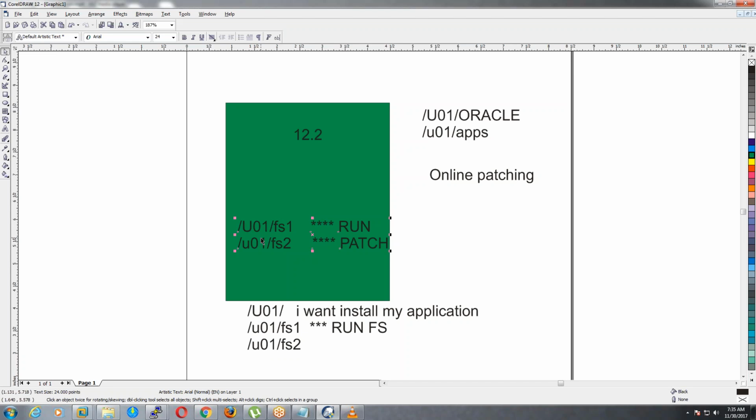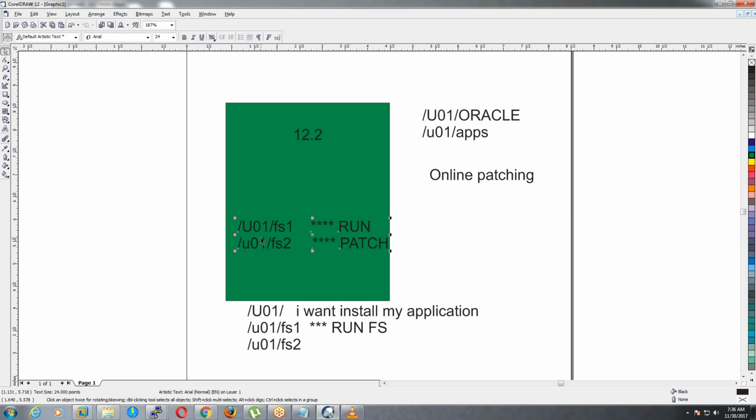A split and sync in the sense that, for example, right now by the time we install the Oracle application, Oracle installs all binaries on FS1 and Oracle installs all binaries on FS2, but he makes FS1 online and keeps FS2 as is.